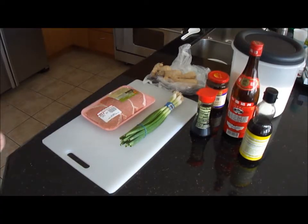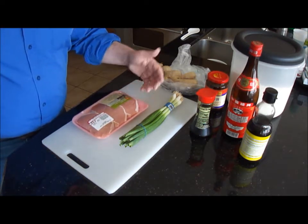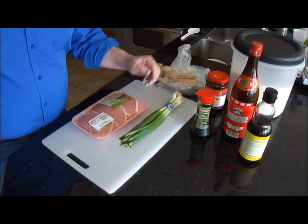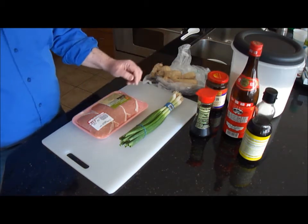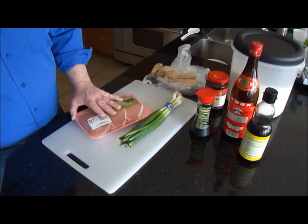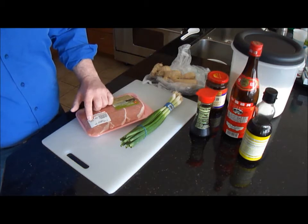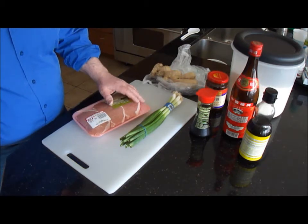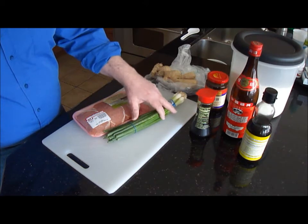While the rice is soaking, I'm going to prepare the filling. For today's filling, and you can make the filling of your choice, you don't have to use pork, you can use chicken, you can use vegetables, whatever you want. Okay, I find this makes a nice flavor combination. So I've got a pack of 3 pork chops here that actually weighs exactly 0.5 kilo, or 500 grams as chance would have it. A pack of green onions that I'm going to wash and trim and chop.